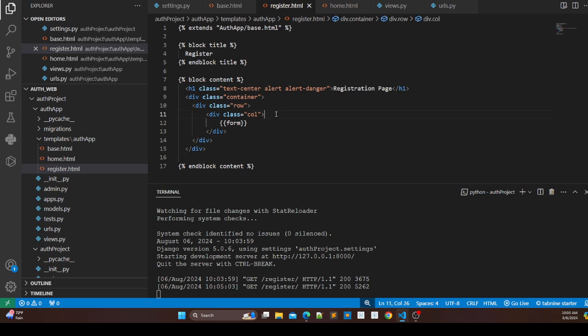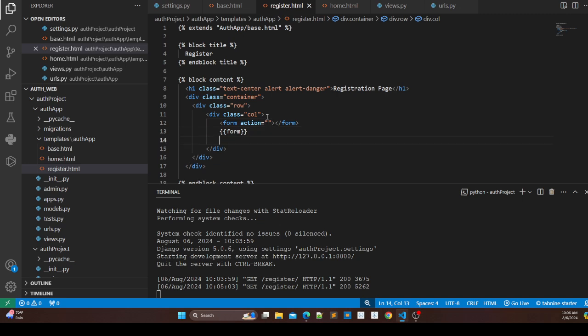In order to put your form, you need to put it under the form tag also. So for that, you just create a form tag. Inside this column, you just write form. The action is going to be, let's not write this one first.